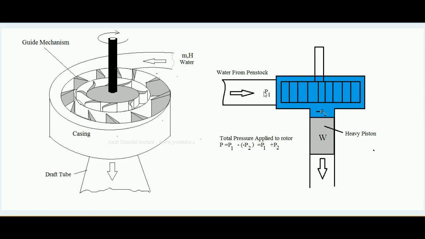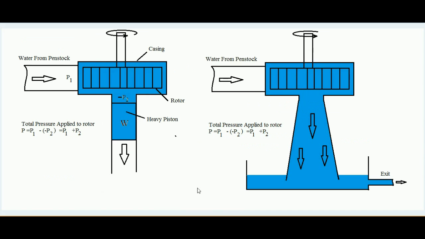The benefit of a greater pressure difference between the two ends, that is over the inlet and the exit, is that the pressure difference is responsible for making the water flow through the system. So the greater the pressure difference, the greater the amount of work that can be developed over the rotor. Now imagine, this is the piston, suppose it is made of heavy metal. In case the same piston is made of water, then also the same effect can be produced. So this is the principle of the draft tube.